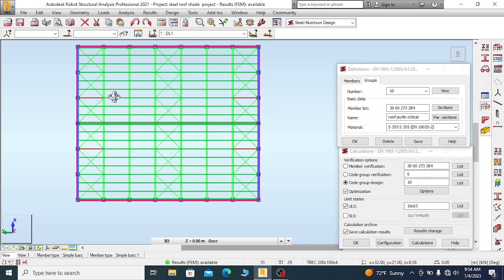So those purlins must be grouped in one group, because if we group those purlins with all the rest of the purlins, the sections that we provide for those critical members must also be provided to the rest of the purlins. Here we will use a higher cross section for those critical members, so we should not use this higher cross section for the rest of the purlins. In order to be economical, we need to categorize the non-critical purlins as one group and the critical purlins as one group. So accordingly, the member definition should be done as per the provided member definitions.